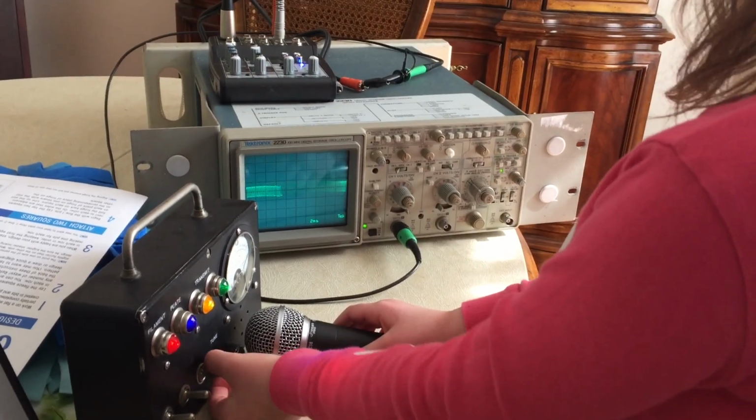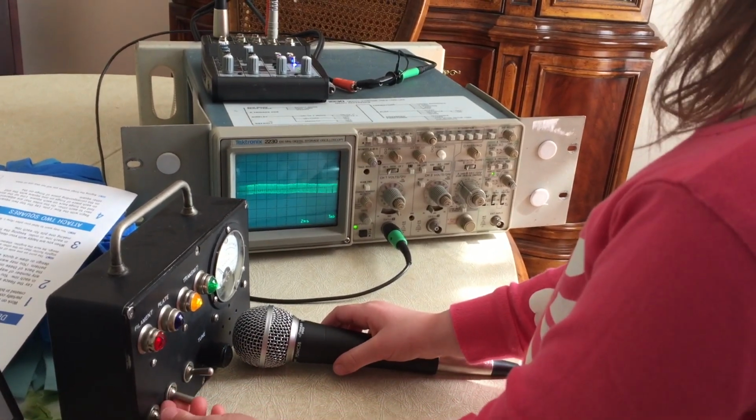That's how small. Turn it the other way.